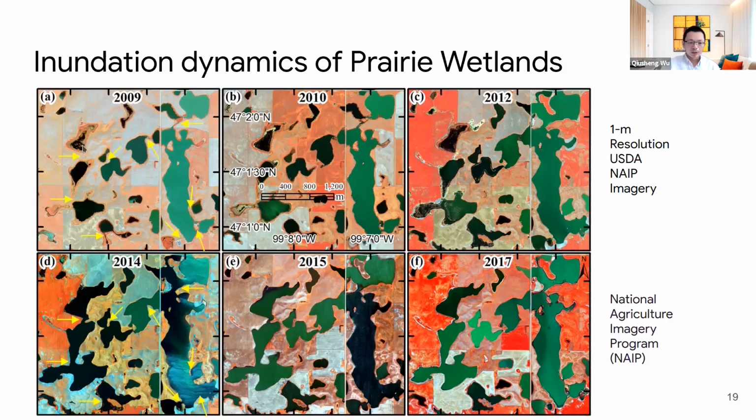If you look at 2009, it's a relatively dry year, and you see lots of wetlands are actually separated. As time goes on, you can see that it becomes wetter and wetter, so some of those wetlands are actually being connected. So you have larger wetland complexes. This is very important because it supports a lot of wildlife and also vegetation communities. We need to find out what the current status of those wetlands is, where they're located, and how they're changing, right? So we can use remote sensing to delineate these inundation areas.